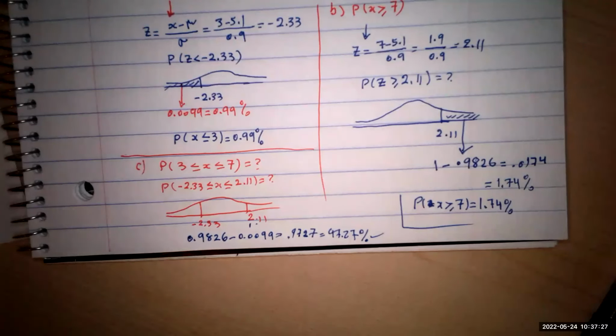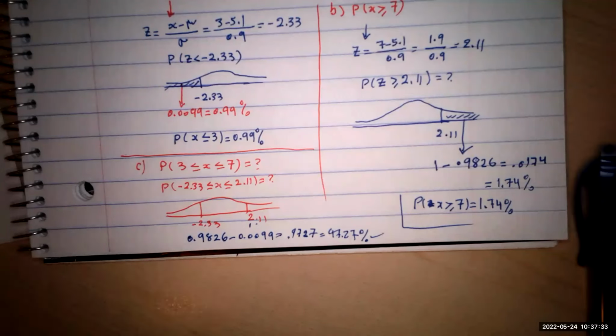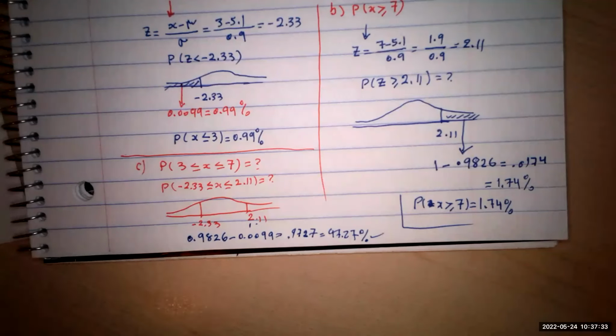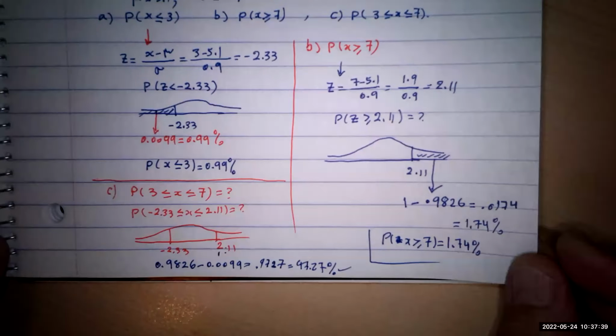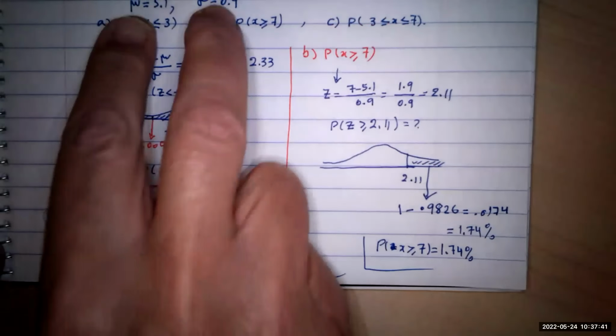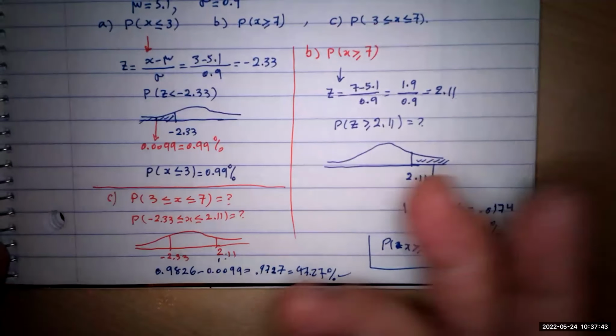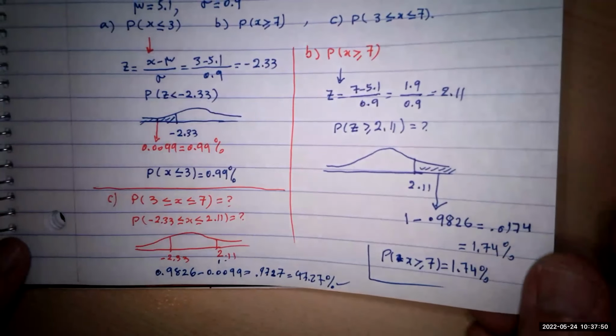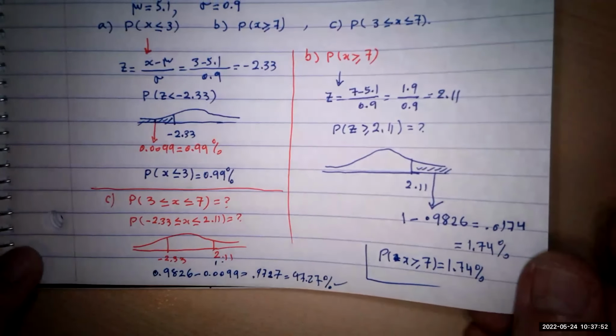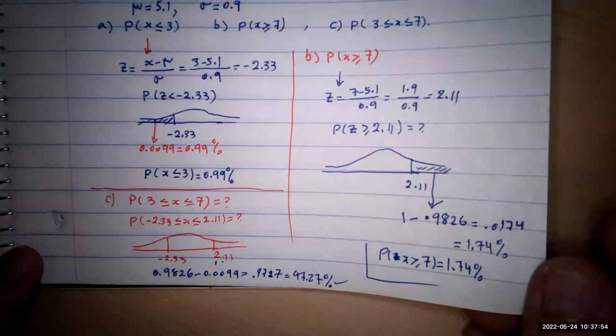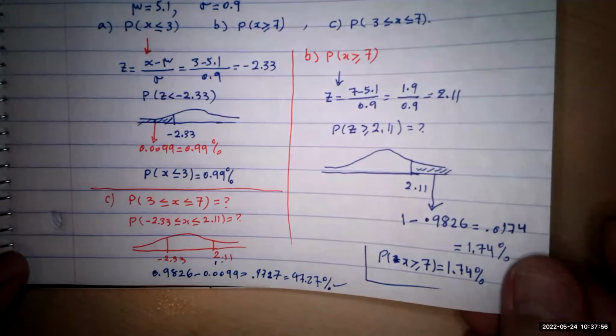If you need more practice, go to your test number 3, and you have a normal distribution. That's question number 2, or topic number 2. Straightforward. Just calculate, or it will be accepted if you design the problem, not just give me three numbers. Then we accept that. Any questions? So that is a normal distribution and the problems related to it.